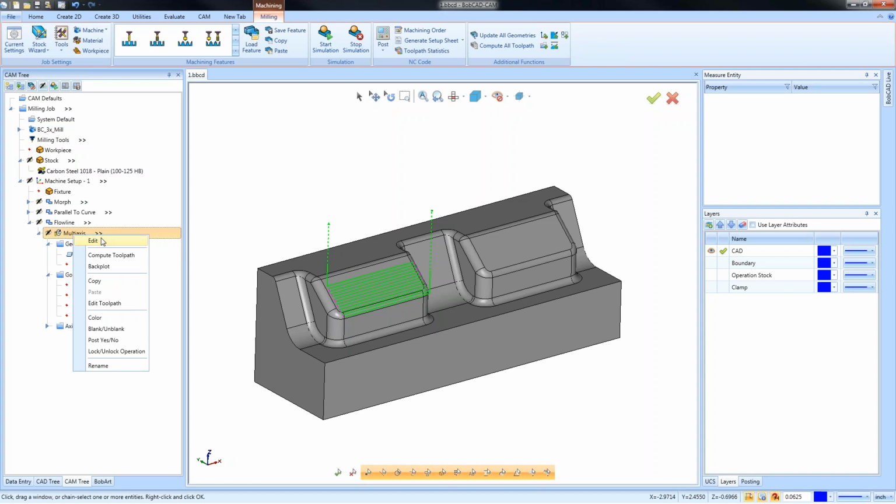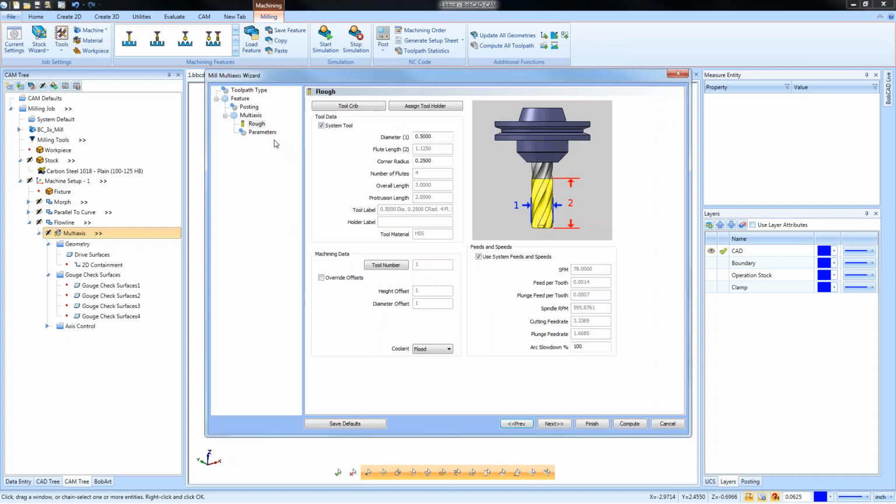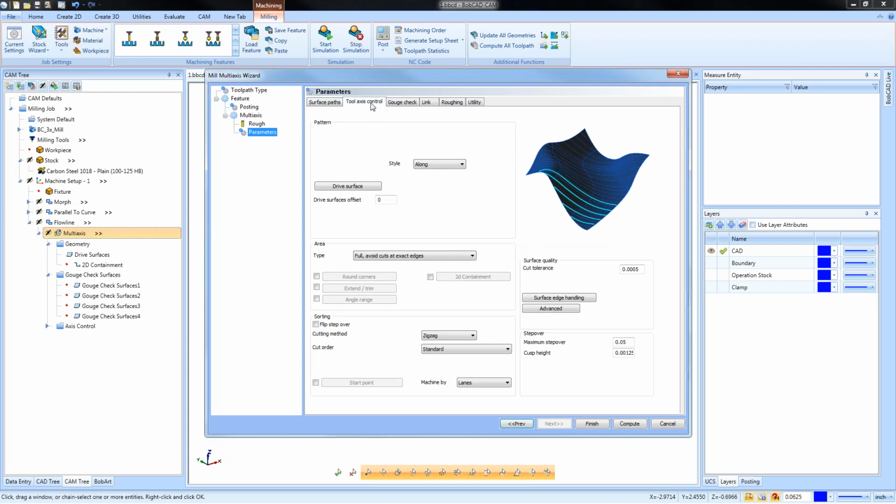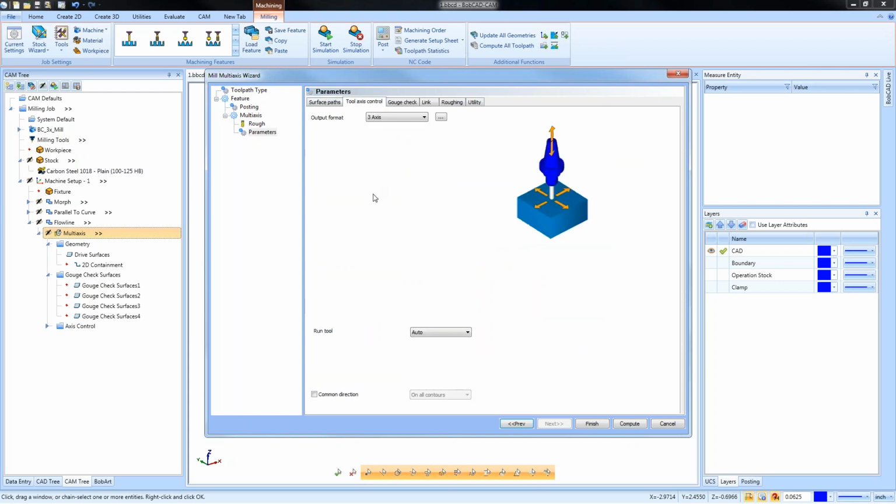All right, now if you're a Mill Premium user, when you're in here under tool axis control, tool axis control will control whether this will post in 3-axis, 4-axis, or 5-axis. If you're a 3-axis Mill Premium user, it would be defaulted to 3-axis. You wouldn't be able to do any more than 3-axis.